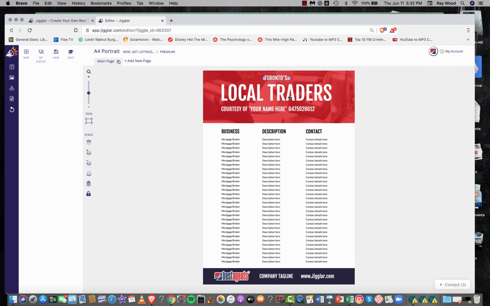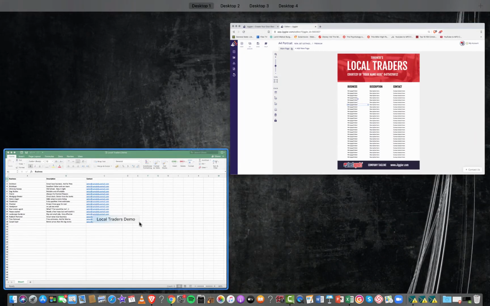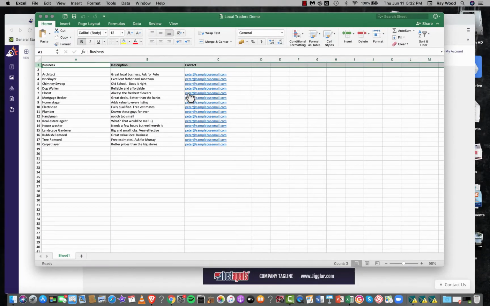What I'm going to show you here is how you can change this, because there's a lot of content and a lot of information. So what we want to be able to do is feed this information into columns. Here's something I prepared earlier. I've just jumped in and grabbed an Excel spreadsheet and created some samples here, so I can create some columns. I'm just going to start with this one here. Let's delete this one. I don't want to copy those headings because we've already got them.